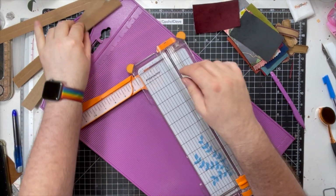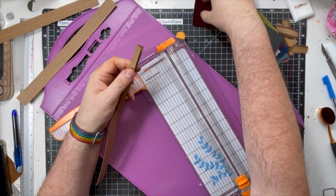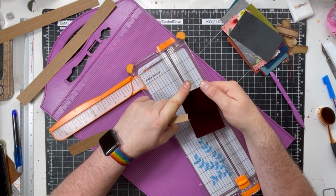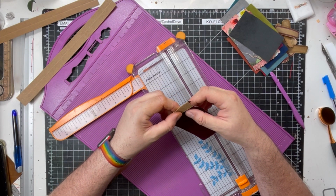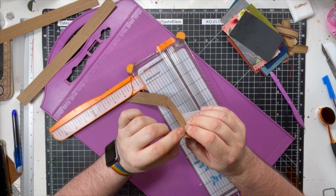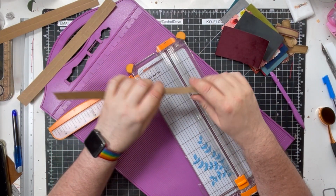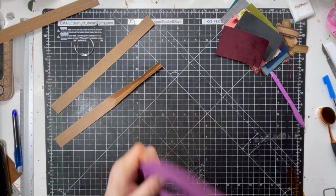I've just thought, if I'm going to bend this over like this, is that going to be able to encapsulate that? I'm going to have to tell you now, this is going to make me cringe. The idea of putting fabric, especially something with this nice pile on it, against this paper is going to set my teeth on edge. Oh no, it's fine. I didn't know whether I might have to make a bigger crease. Which is good, really, because I just need to handle that as little as possible. Yeah, job done.